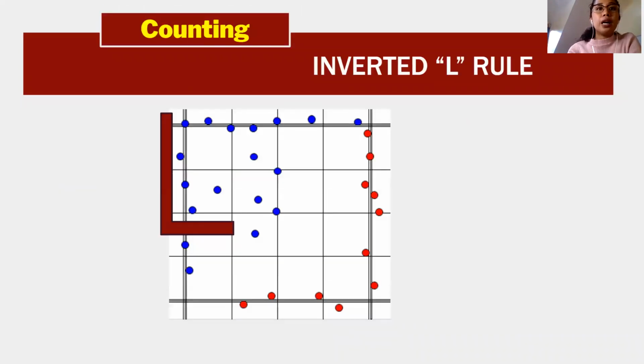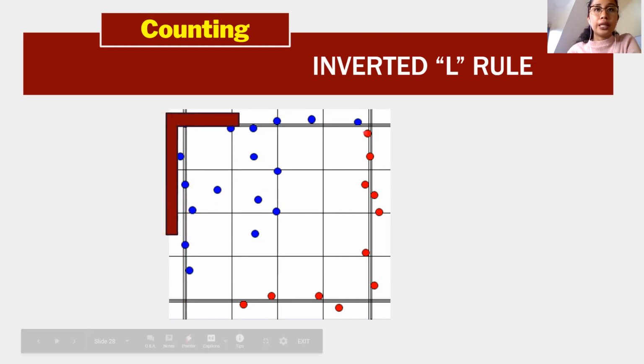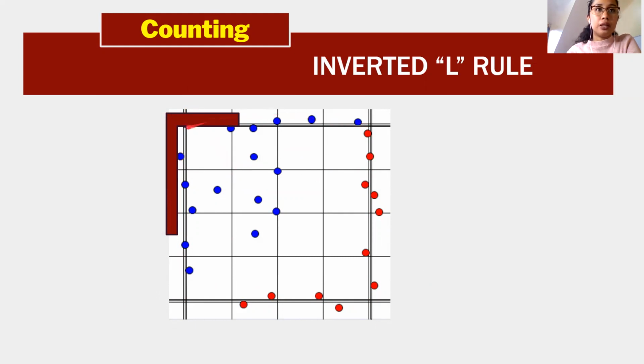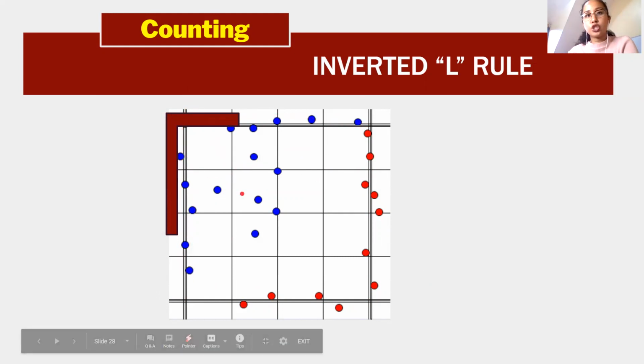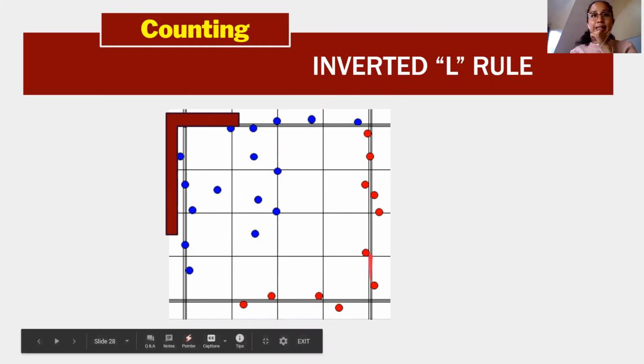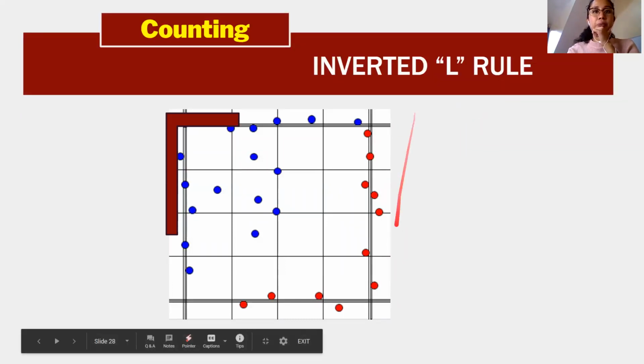So class, how do we count in your Neubauer? Inverted L rule tayo. So, binibilang natin lahat ng mga nagtatouch dito. Hindi natin binibilang yung nagtatouch dito, yung mga red. So, lahat ng nagtouch na platelet within our inverted L, kasama sa bilang natin pag nagtouch. Pero pag dito na siya nag-touch, hindi na binibilang. So, pag dito na siya nag-touch class, sa ibang grid na siya counted. Pero since WBC naman pala to, hindi pala counted.